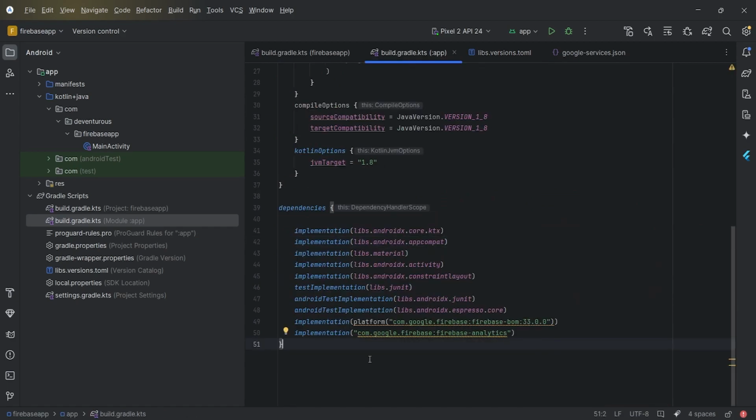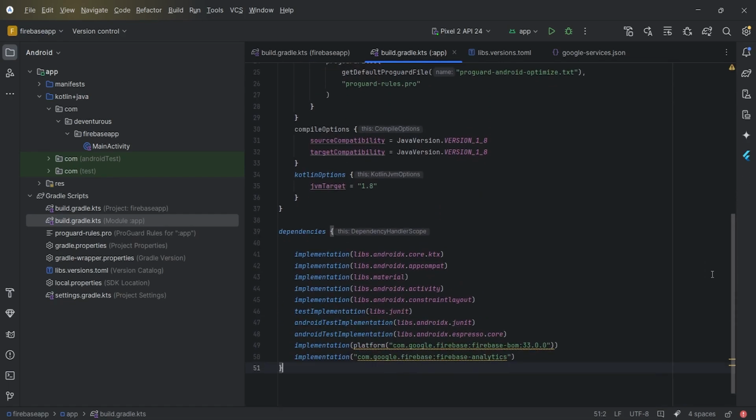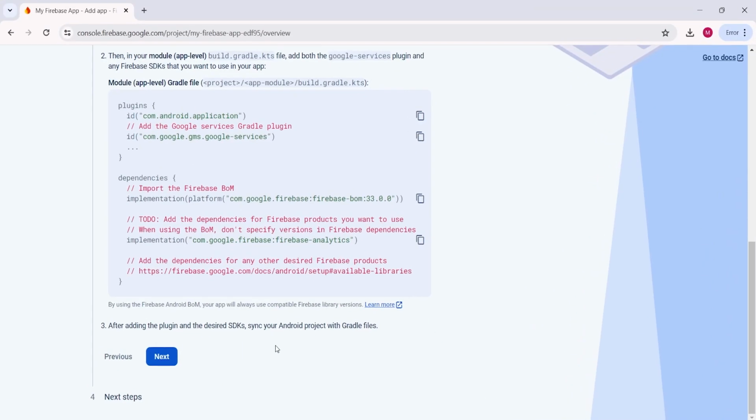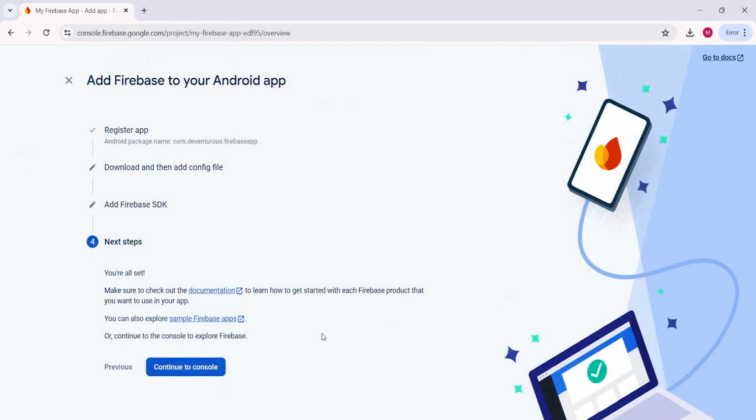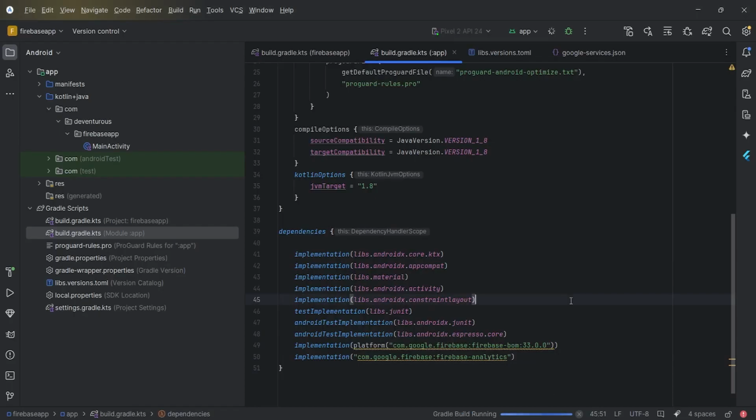I have already done a video on how to add it this way, so it's fine. Now that we have added our Firebase SDK into our project, we should be able to run it just fine. So next steps, you're all set. That's it. We have successfully added Firebase into our project.